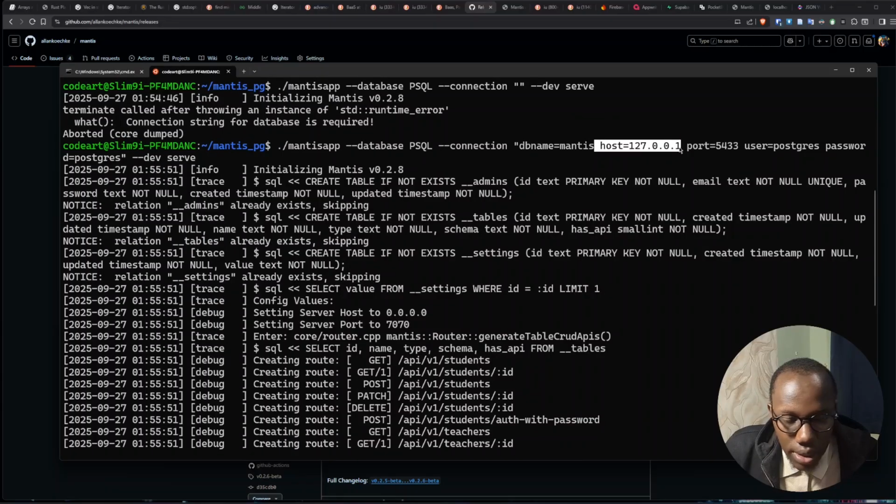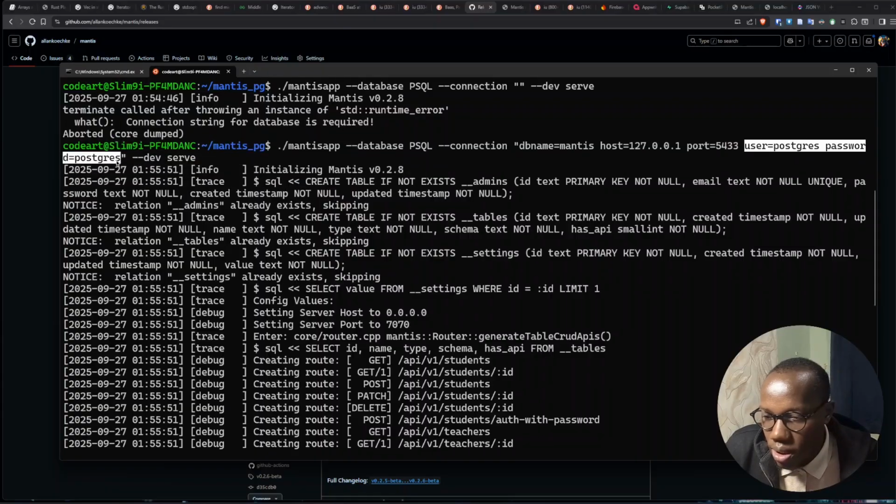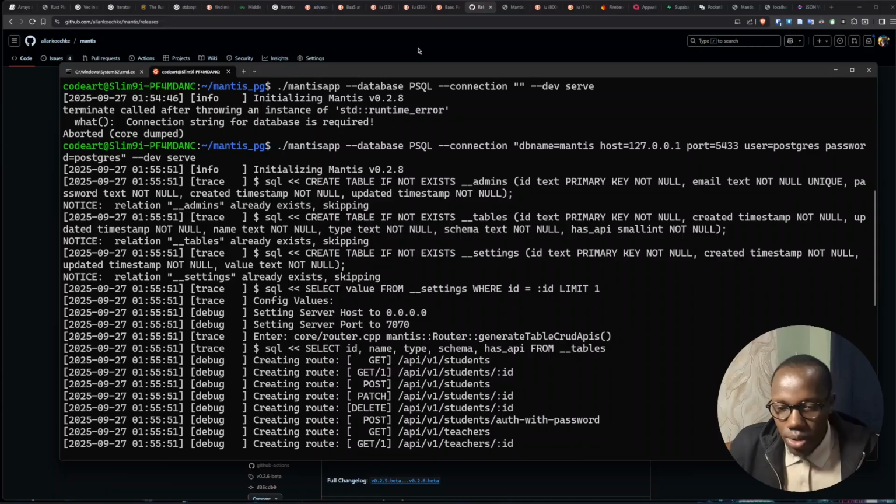host where it's located at. You might ignore the host if you're running within the same instance. For my testing, I was working with Windows to Linux and Linux to Windows, and I had to provide this explicitly. For the port, I'm running on Docker, and I have a number of instances for PostgreSQL. So mine is this. For this instance, I'm working with 54.3, and then of course you need to provide the credentials for PostgreSQL, so the username and the password, and that's all you need to do.